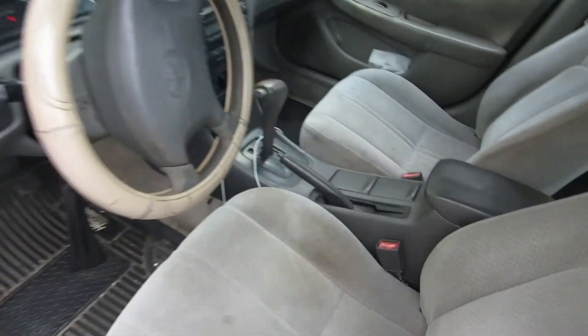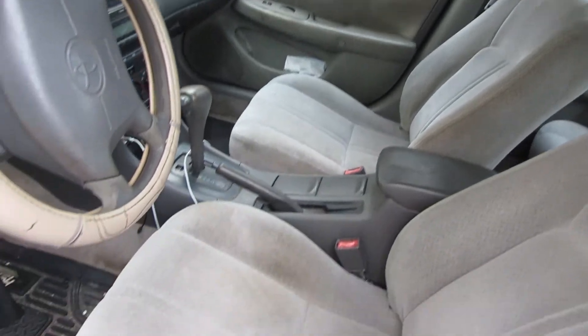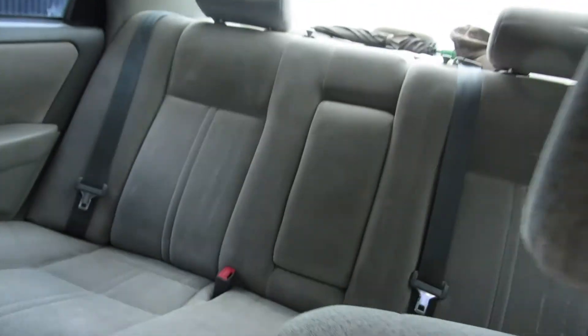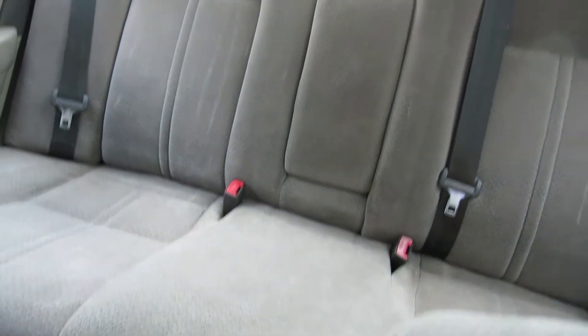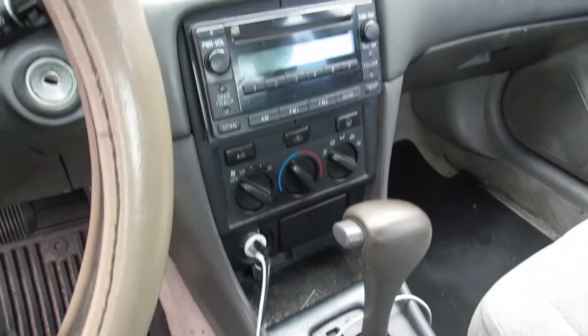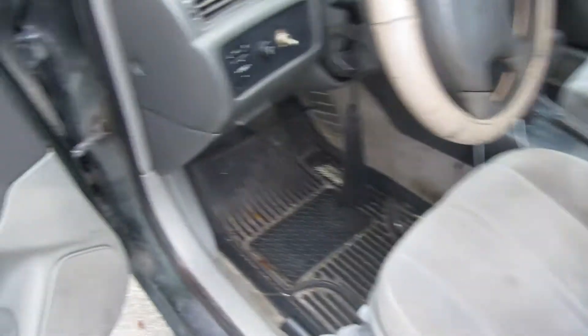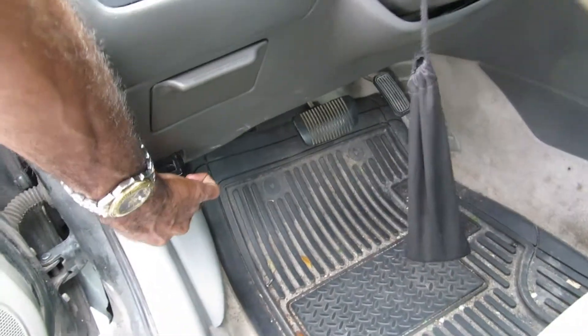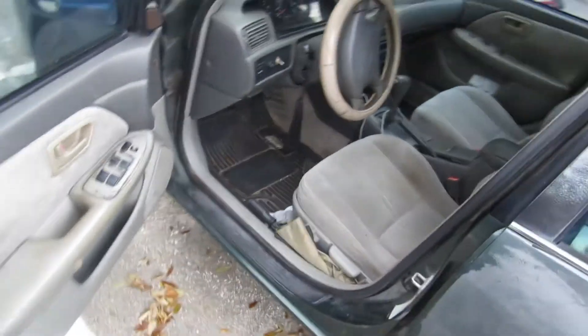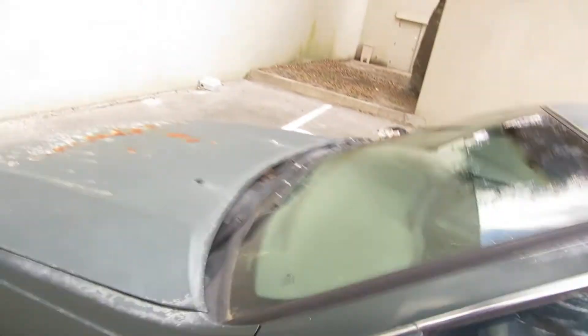This thing sure enough ain't pretty, but look at the inside — not bad at all. Look at them seats, they almost look like they've never been sat in. But when you look on the outside it don't look like the inside. It's also that Florida Sun — that Florida Sun will kill a vehicle with the quickness. But I spent $200 on this, and I'm talking about perfect motor, perfect transmission. The thing shifts so pretty, like I'm in a Porsche or something.